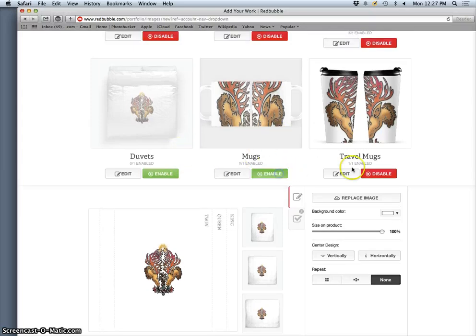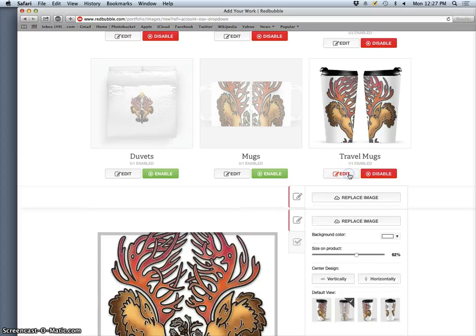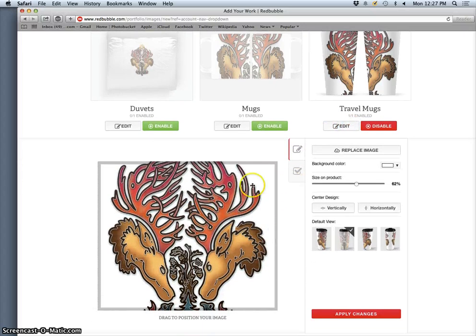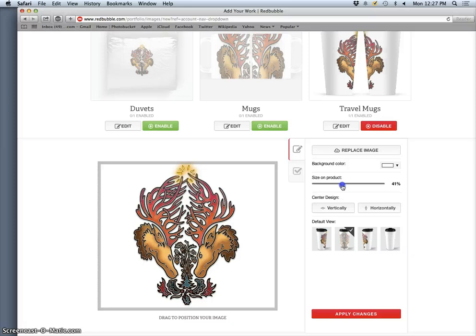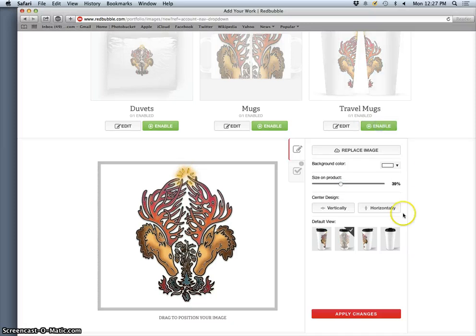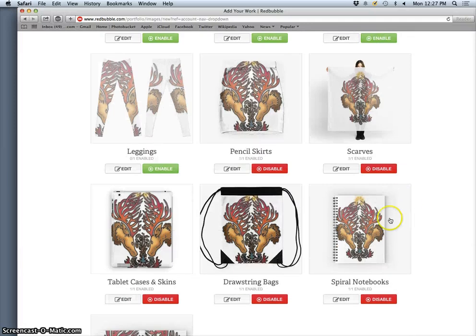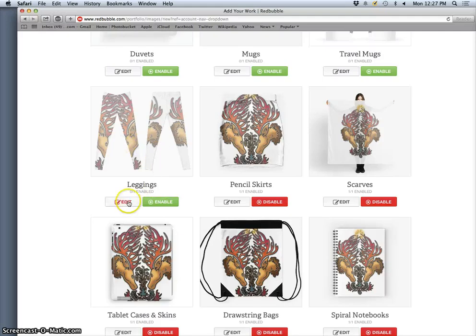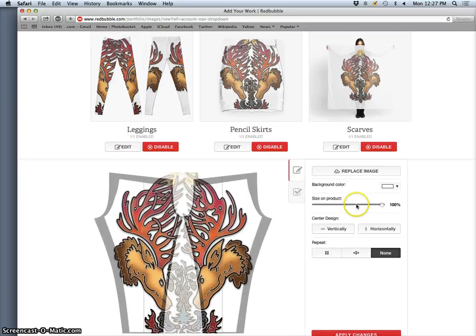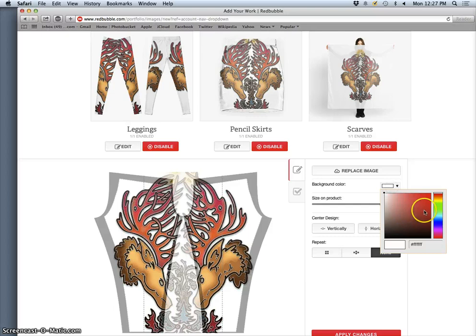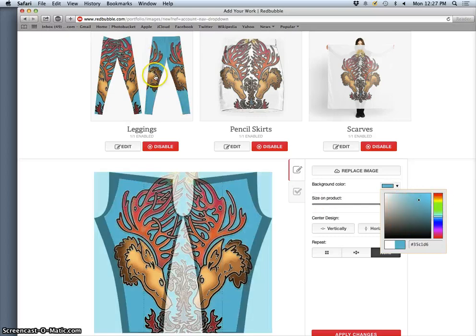A mug, I don't really want a mug. A travel cup, yeah. So you just have fun. You can see the versatility of spot illustrations is vast. Leggings, because who wouldn't want to wear a Christmas card and antlers over their knees and their crotch? Everyone wants that, right? They sell pencil skirts now. It's shameless capitalism at its best. But you can pick a background.